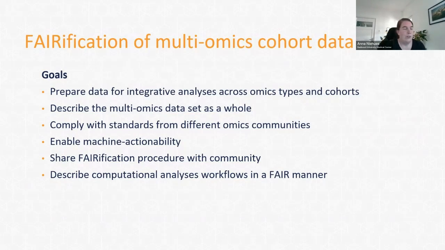And here we experience that it can be difficult for researchers to find the respective data and metadata standards from their field, and especially for omics types that they don't usually work with. And since it has become more common to combine different types of omics measurements in one study, this is a challenge that will be encountered more often, especially when we aim for machine actionable metadata.